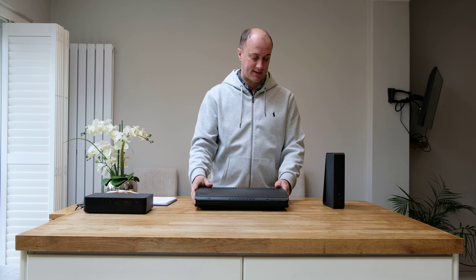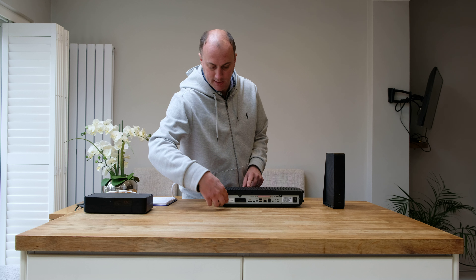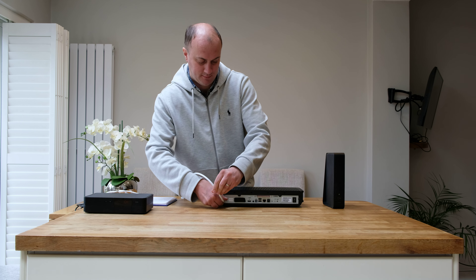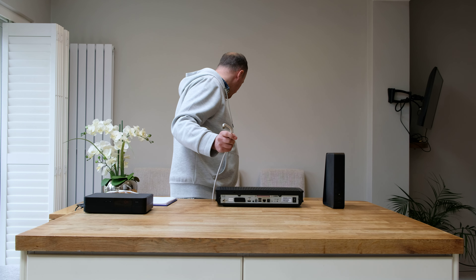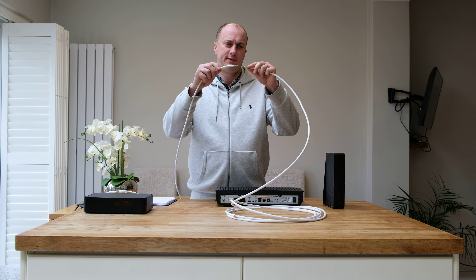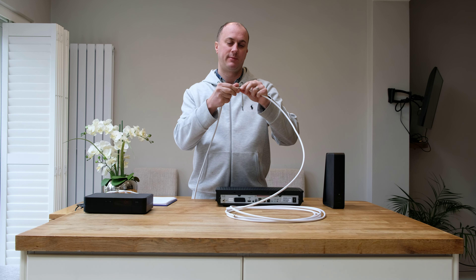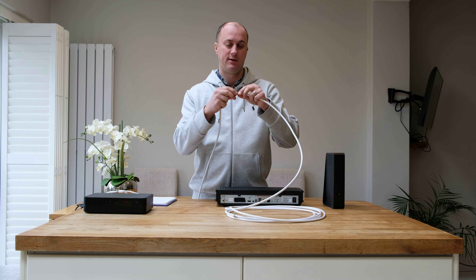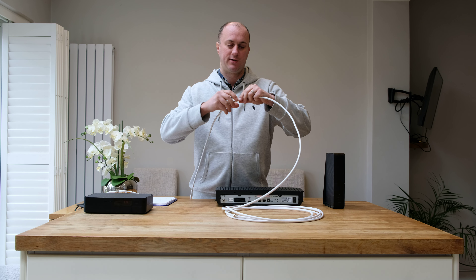With the TiVo box it's exactly the same. On the back of the TiVo box, again you've got your cable that will be connected on the back here — you've got your input there, again on the F connection. So I'm just going to unscrew that. And there you've got your F connection. These are the types of cables that we send you — so again that's a 5 metre example. Then reattach it there to the joining coupler. If you don't want the joining coupler you can just take that off and you've got a male to male cable, because it's not always necessary. But generally if you're extending the cable you'll always need this joining coupler, so you need to just firmly attach that there.